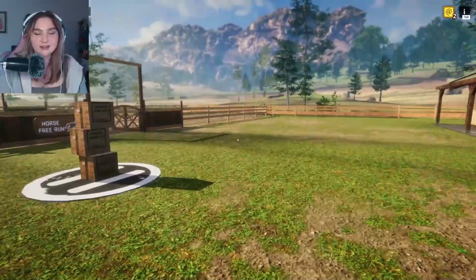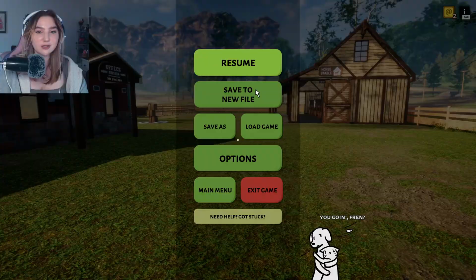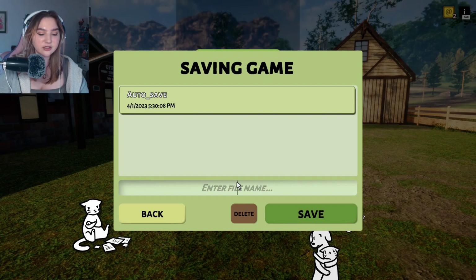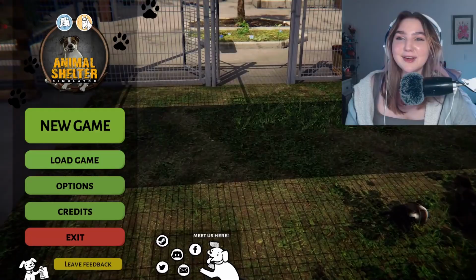Anyways, at this point of the gameplay, I'm feeling a little bit unhinged, so we're gonna stop before it gets to be too much. Save to new file. Enter file name. Horse shelter? I mean, I don't know what else to name it. You going, friend? I am going, friend. Don't look at me like that. Makes me feel even worse. So there you have it. There was Animal Shelter Simulator.